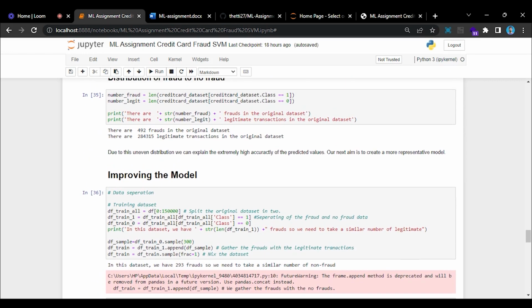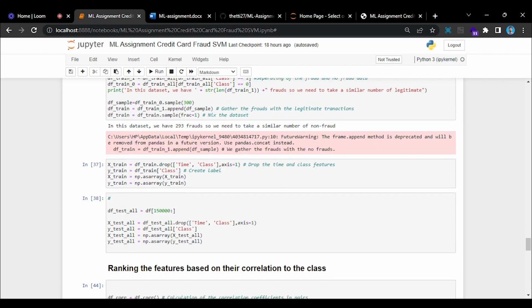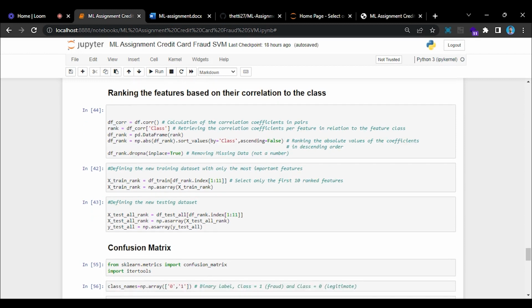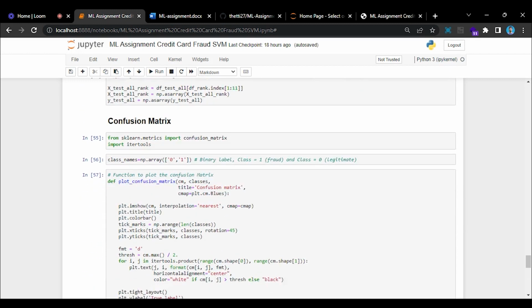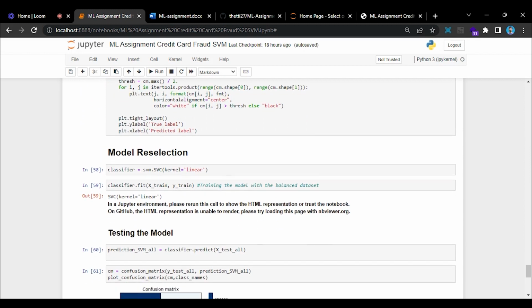I ranked the features and found the correlation between the features and the class value, which is whether a transaction is fraudulent or not. Doing that, I was able to use the SVM as a linear classifier to train the model and improve it, and my results were much better.